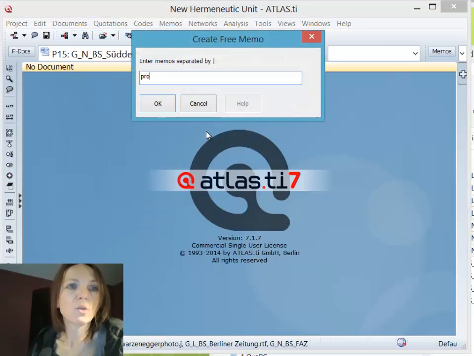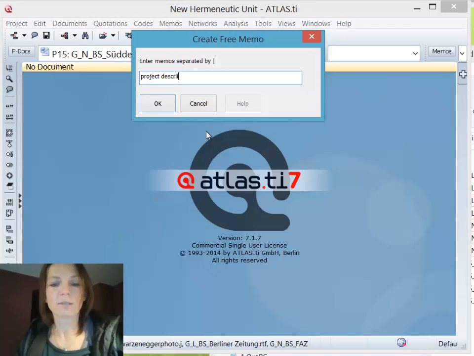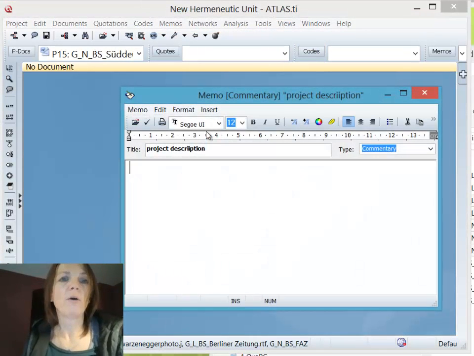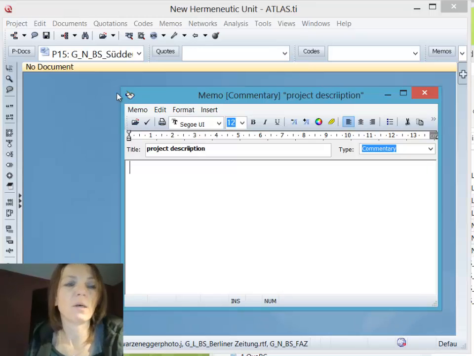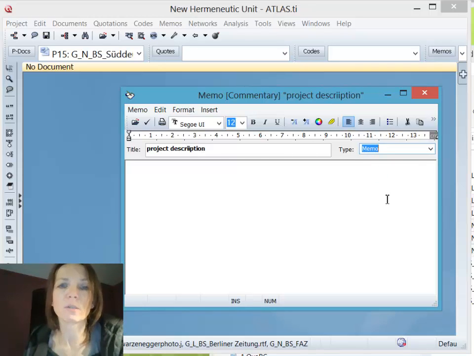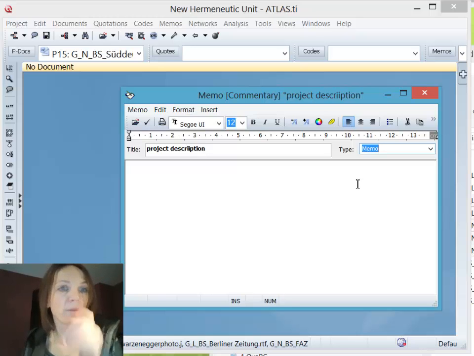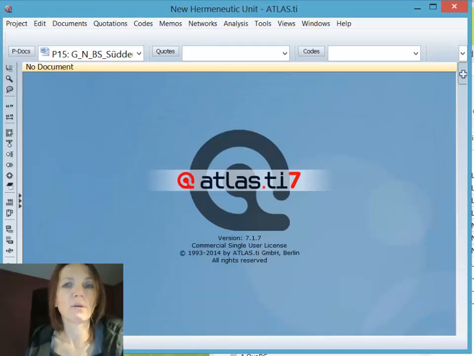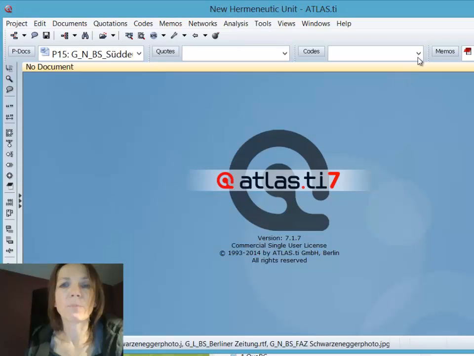Another thing you can do to set up a project immediately is enter a memo with your project description, where you then describe what this is all about, and this is maybe a memo on your project. You could also have a memo immediately where you summarize your main aims of the study, or start with a research diary.